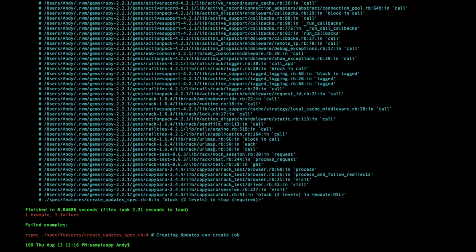So let's say Rails generate scaffold, and this is going to create a bunch more specs, but anyway, we'll go ahead and take care of those. Update, and we're going to say title string, and caption text.